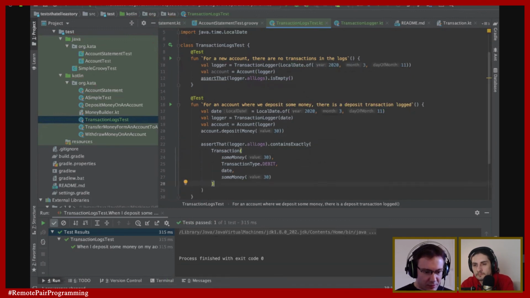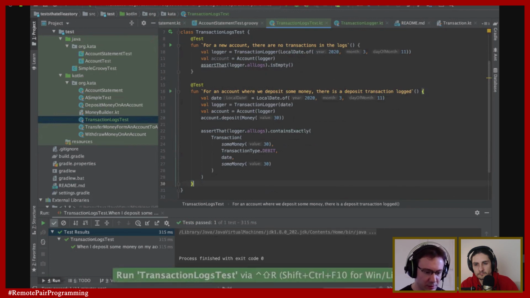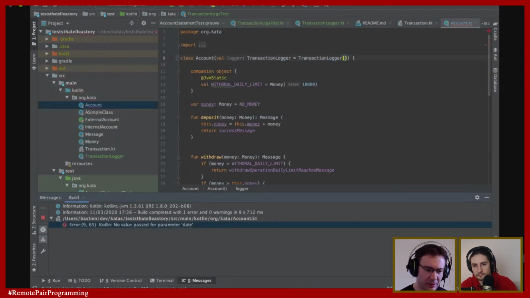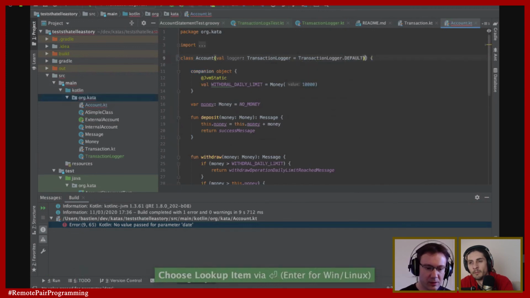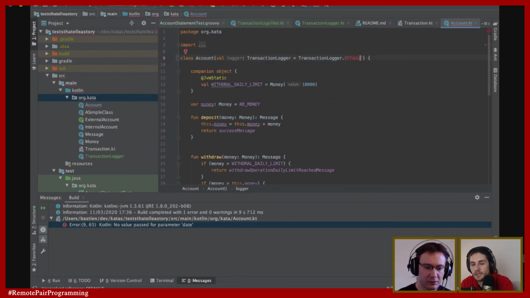Okay, so I think that right now our test is what we want it to be, and we can now just implement it. It should fail. Oh yes, no value passed. Yes, because we have default transaction. But can't you just take the date of the system and that's all? Yes, we can do that, and I am not tempted to move this constructor call into transaction logger because I don't want to have some coupling of how transaction logger works with account. So I'd like something like transaction logger default, and give me a default transaction logger. I don't want to know how you build it.